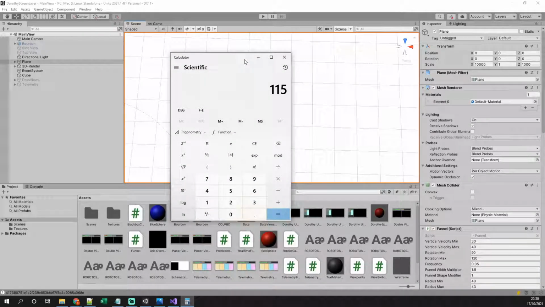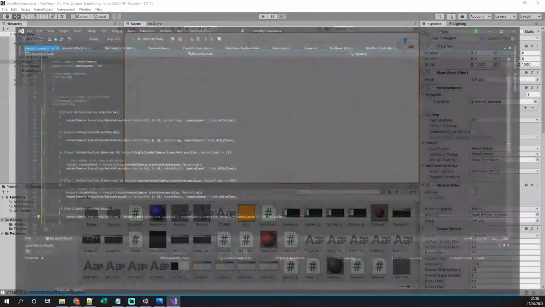115 over 2, and we'll square it to the power of 2, times by 2, then we'll take the square root of that. That's not right. Oh, is it? No, that's probably right. So let's just round it up to say like a nice round 85. So we can't get closer than 85.